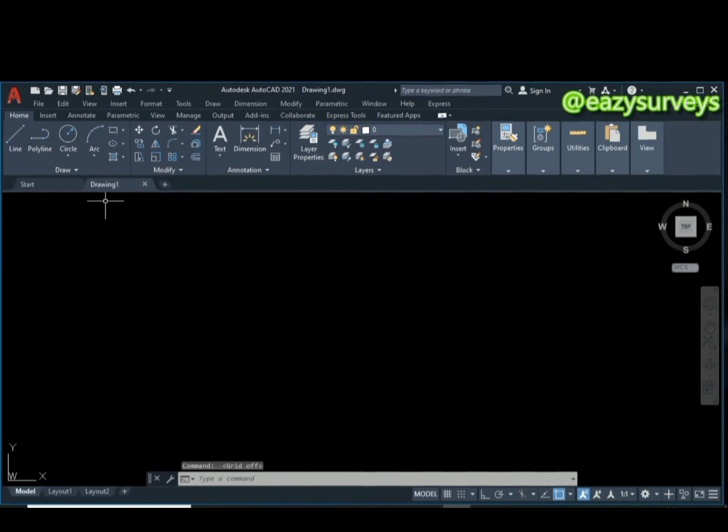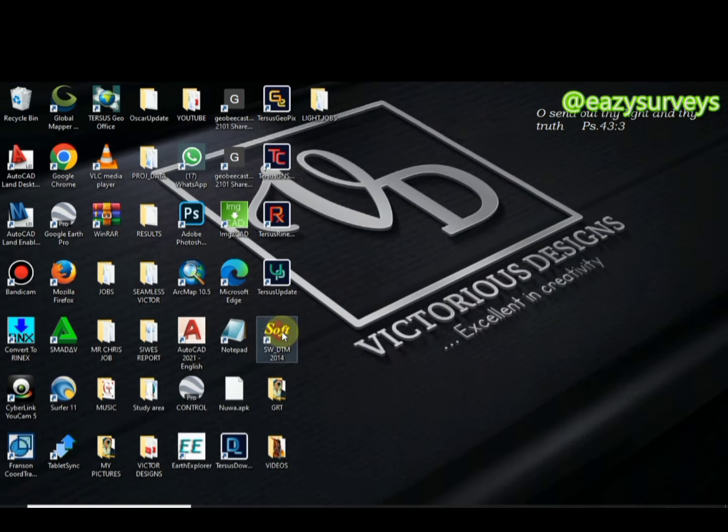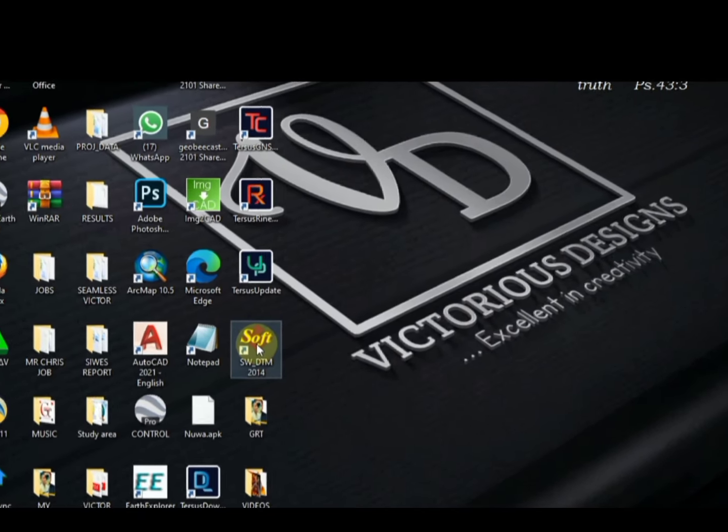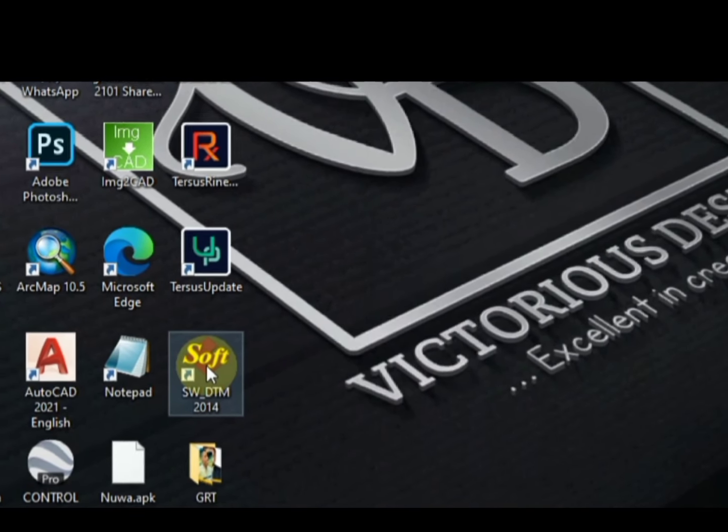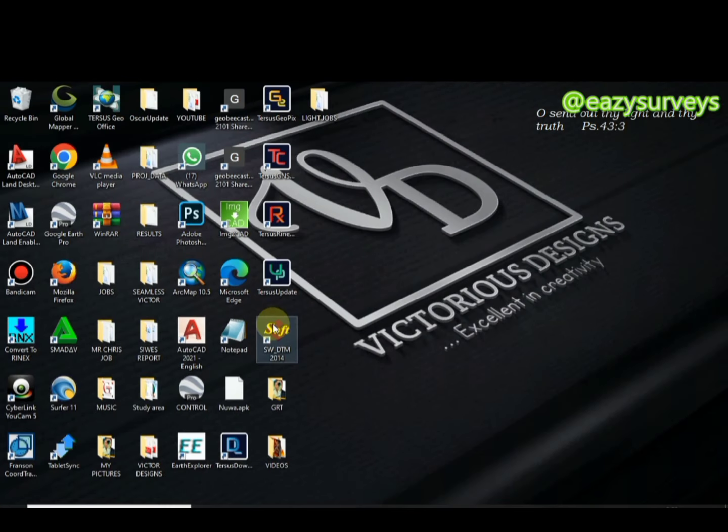When you have your AutoCAD opened, the next thing is to open the SWDTM. This is a terrain model plugin, and I'm going to incorporate this plugin with AutoCAD to generate all the design that I need. All you have to do is to open this plugin as well.